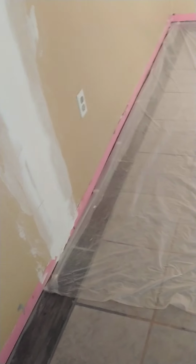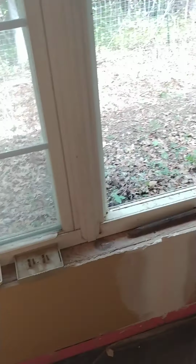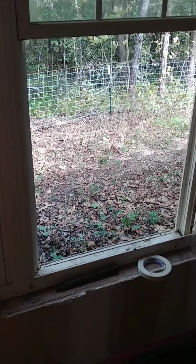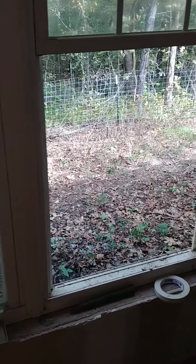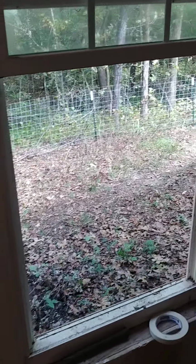We're in the process now of doing the floor covering, which is like a 0.31 mil plastic. So that gets taped down all the way around. It's gonna take 2 lengths of this. I don't know what's going on with my light. The window screen is not on, it's actually missing on this house. I'm going to cover everything on this window except for that opening. As I'm spraying, all the mist will go out there.